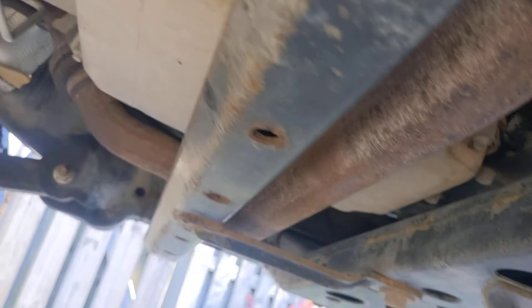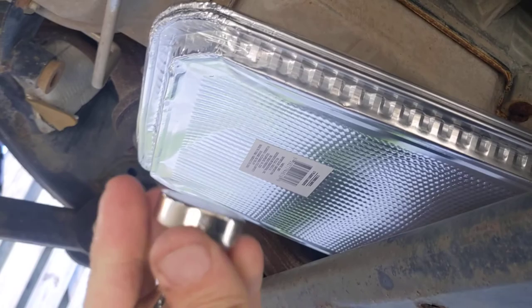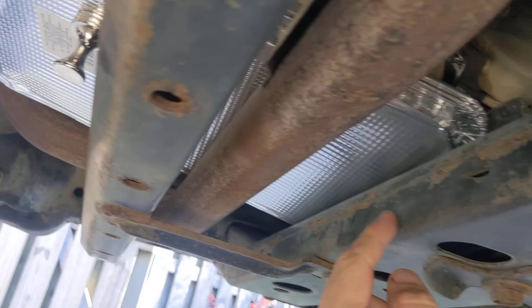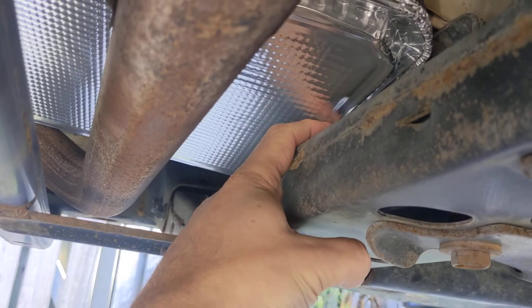The easy way to get around that is to undo almost all of the screws except for one in the front and one in the back to hold the pan in place. Slide a thin baking sheet underneath it, get a good strong magnet, and pin it so it's stuck there. Gravity pulls all the fluid to the back, so maybe put another magnet there, tap a small hole in that pan, and shape it so it can drain into a catch pan. Then undo your two last bolts and let it pour out — much less mess under your vehicle. These two sheets cost a dollar, so you get two chances to do it right.